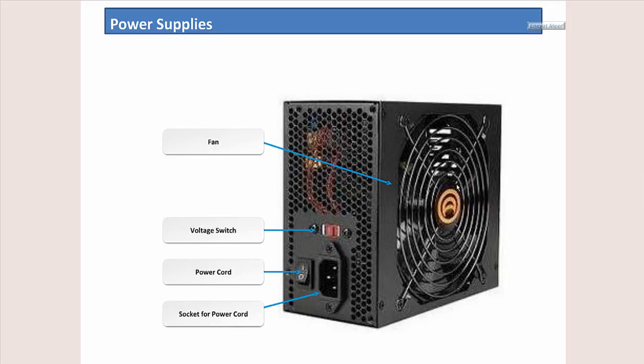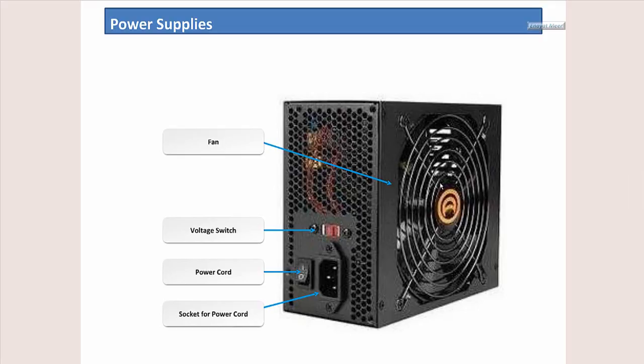This is a single fan. You could buy a dual fan also, and a lot of new power supplies have come into the market, and you will see that the more you pay, the more benefits you get from those. Very neat, clean and soundproof power supplies are in the market. This is a voltage switch.